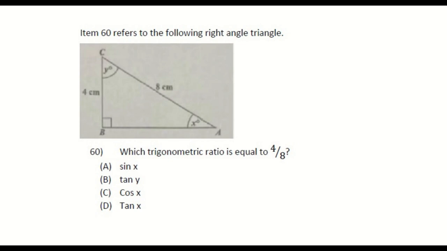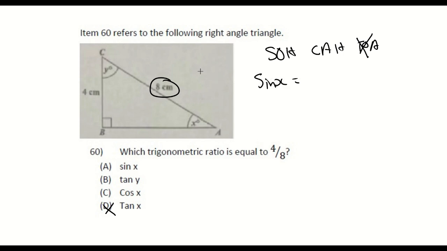This one, which is a trigonometric ratio, 4 over 8, I want my hypotenuse. So SOHCAHTOA, right? I want 8, so it can't be tan, so not this. I want my hypotenuse to be below, which is sine or cosine. So let's use x, so that sine x is my opposite, which is 4 over 8, which is the answer. This is a repeated question, so that is the answer for this question. That would be the end of January 2024.